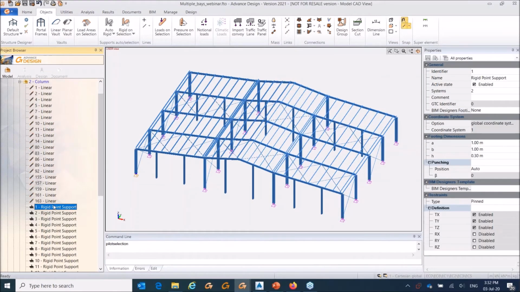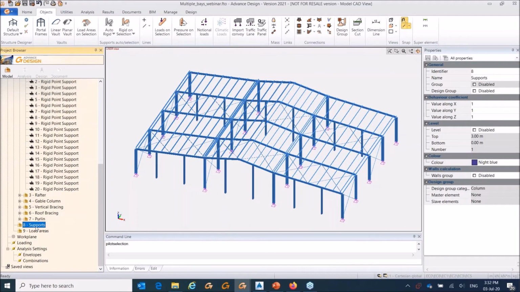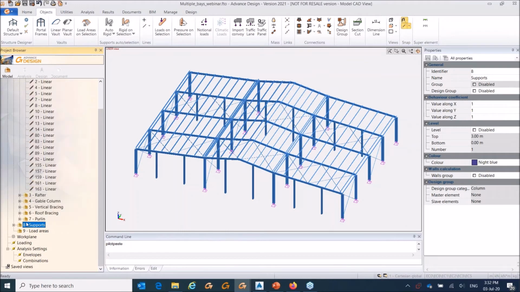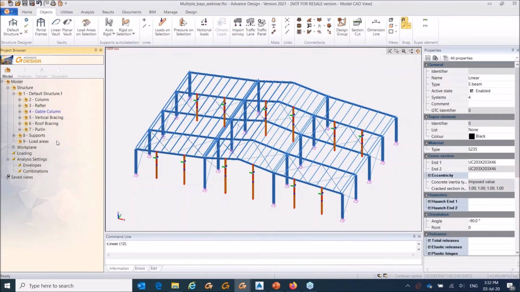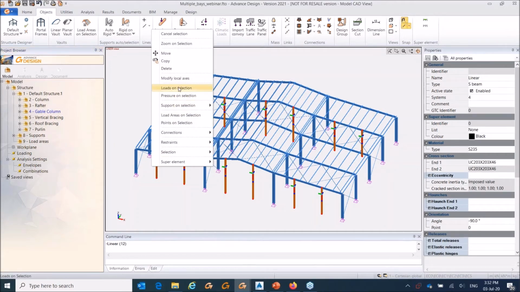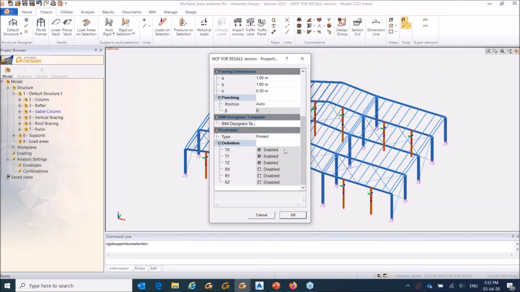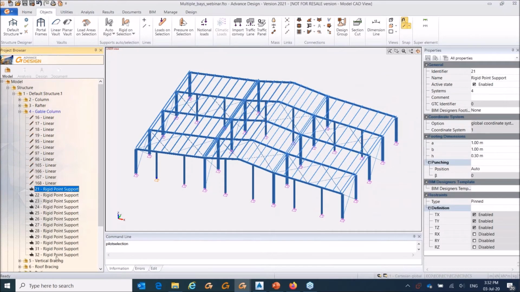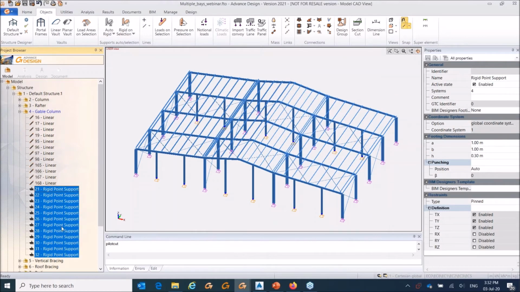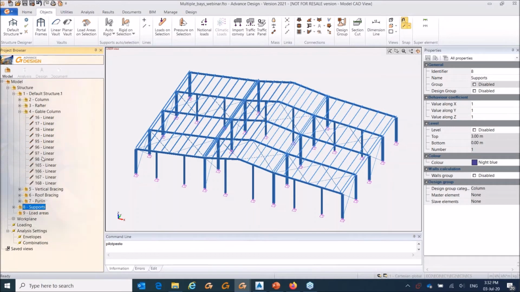And now all these supports, I'll move them to the correct system. Right, that's nice. Now I'll select gable columns as well. So it is important to have all these members well organized. It makes work much easier, as you can see. Okay, so continue here, and then supports again, and then paste.